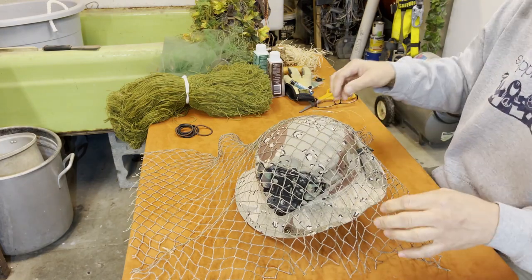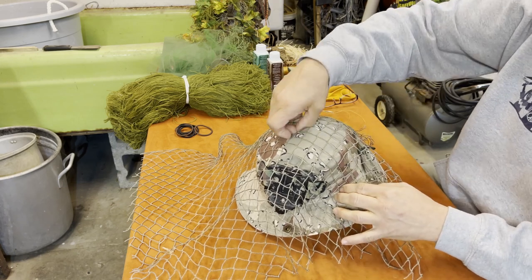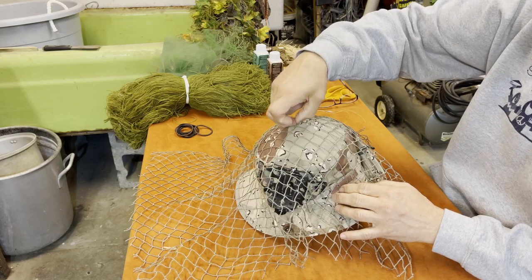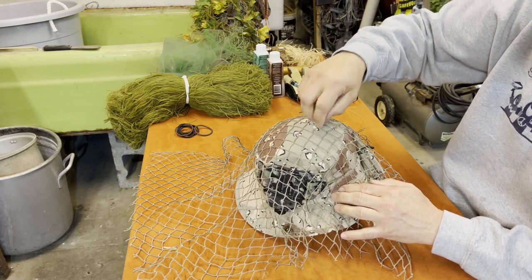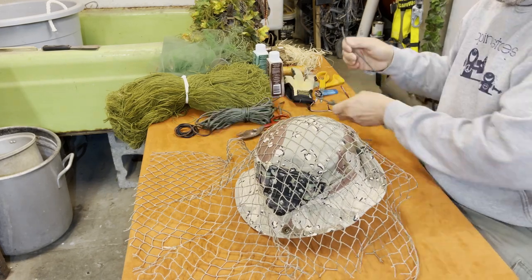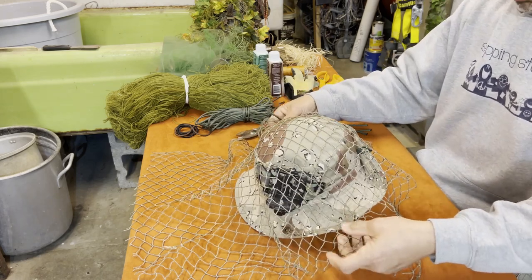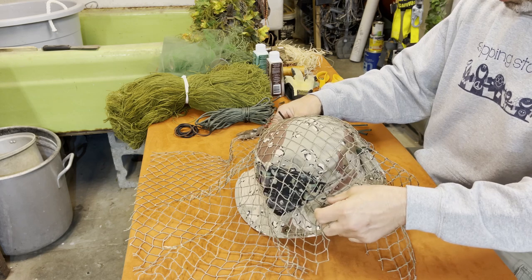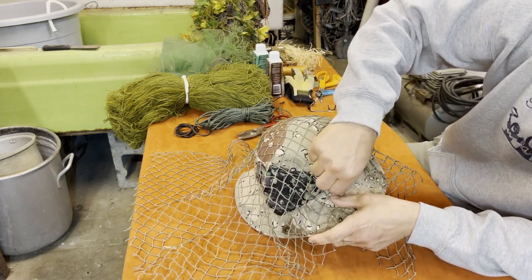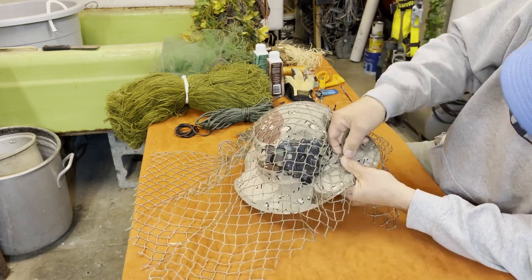Make sure I have enough everywhere, and then I'm just going to start taking little pieces of paracord and tie in here, making sure that I have plenty of slack, because as you attach things, it's going to get a little tighter. So yeah, I'm going to cut some pieces and then I'm going to tie them on. All right, so I'm going to get started. Just really make sure it's centered up, make sure it has plenty of slack, and then just pick a spot to tie. Right there, looks good.